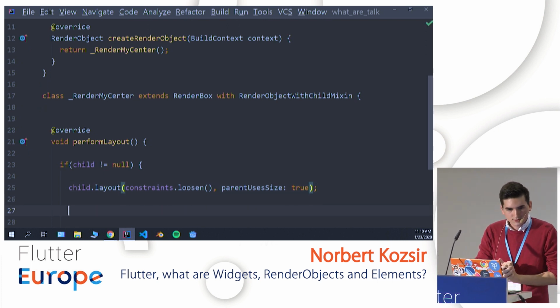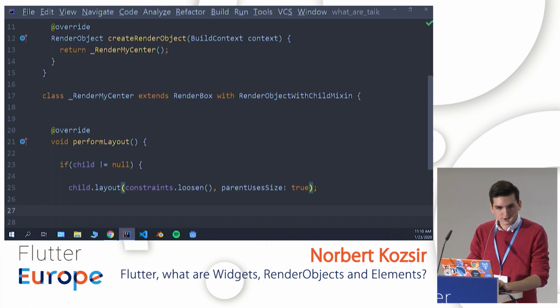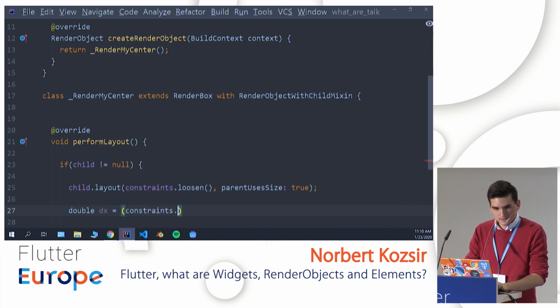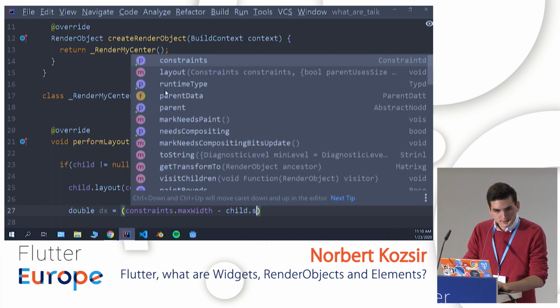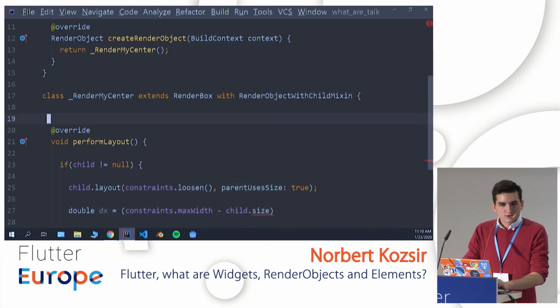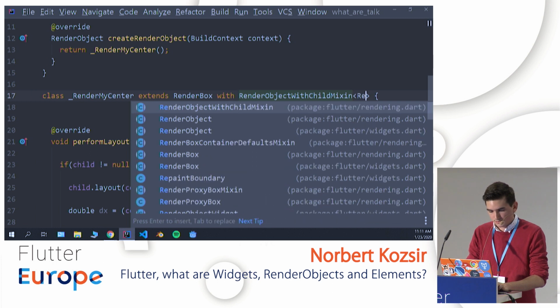Next off, what do we want to do? We want to calculate the middle. So there's this little formula, which is actually pretty simple if you draw it. In the x direction, we use our own max width, and subtract the child dot size. What was it again? I had this before. Don't forget to add a generic parameter, because else it will not give you the size option. It's a render box you want to have here.